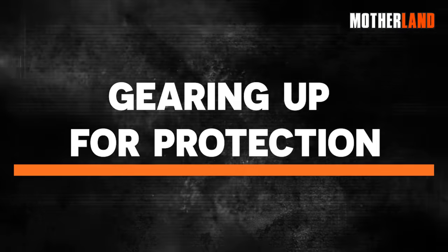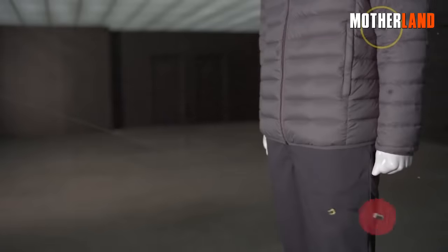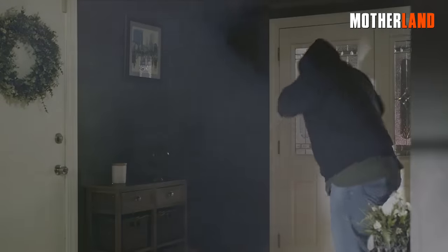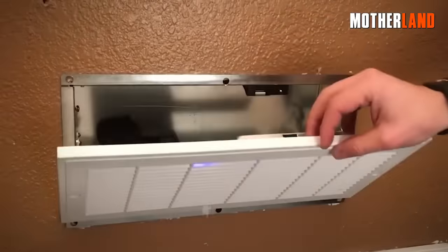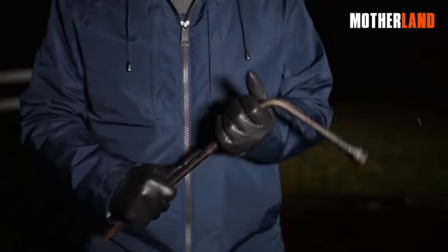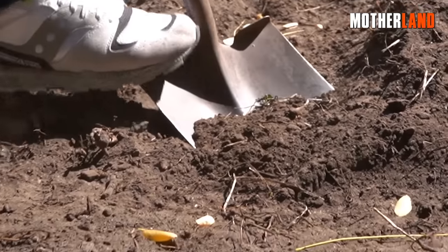Gearing up for protection. If you have guns, great — but if you don't, it's okay. A few reliable non-lethal tools that you and your family can access will work in a pinch. It's a good idea to keep these tools in different parts of your house. Don't stress if you've got curious little ones — there are sneaky spots like behind a painting, inside a fake outlet, or under the kitchen table to hide your gear. And if you're caught in a tight spot, regular household items like fire extinguishers, golf clubs, baseball bats, crowbars, hammers, and fold-up shovels can all come in handy.